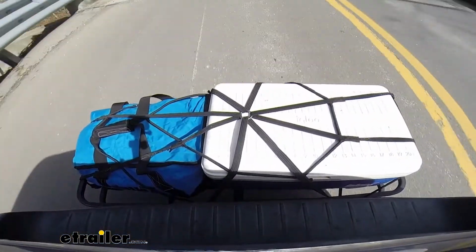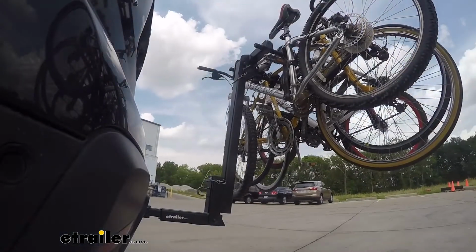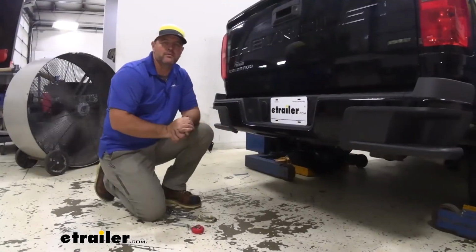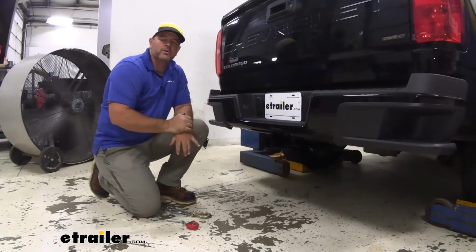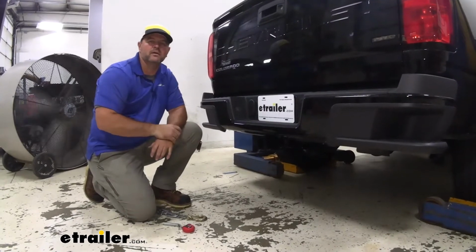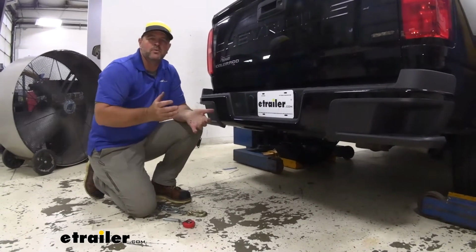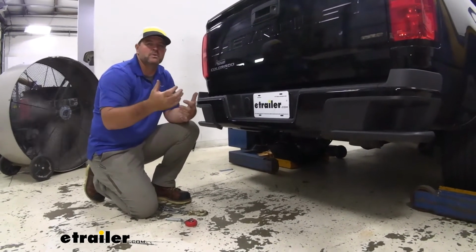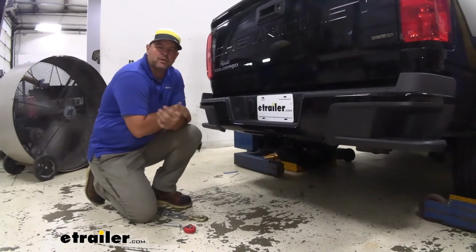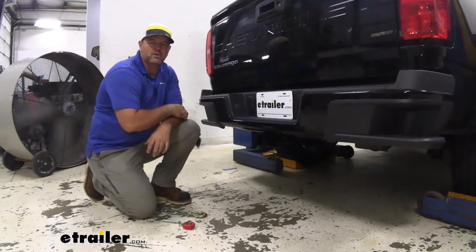bike racks. Maybe you're like this customer and you have a tonneau cover. Putting bikes in the back, you can't really cover up any of your other stuff. So adding a hitch, you can put a bike rack on, keep your bikes outside, keep everything that needs to stay dry underneath your tonneau cover. Maybe you want to put a cargo carrier on it so you can bring some extra items with you. Maybe you want to pull a trailer, small trailer, camper, whatever it may be. This hitch is going to work great for all of that.